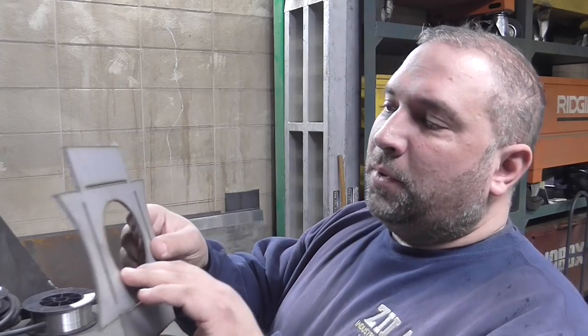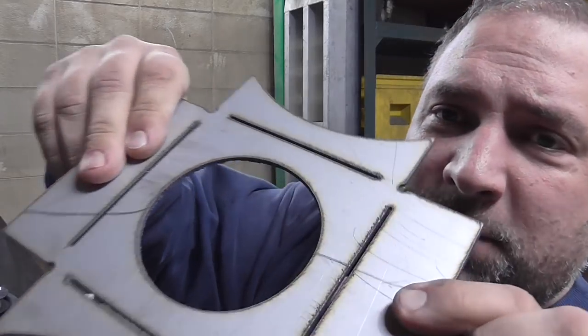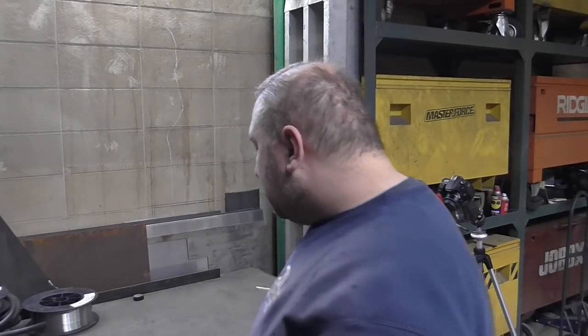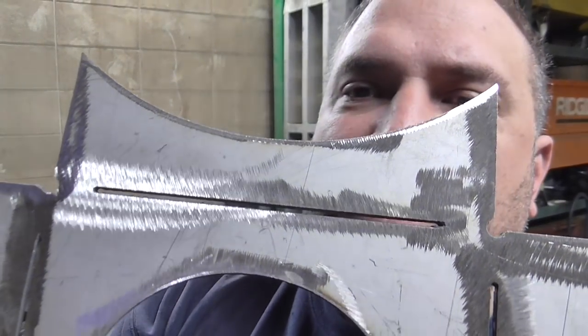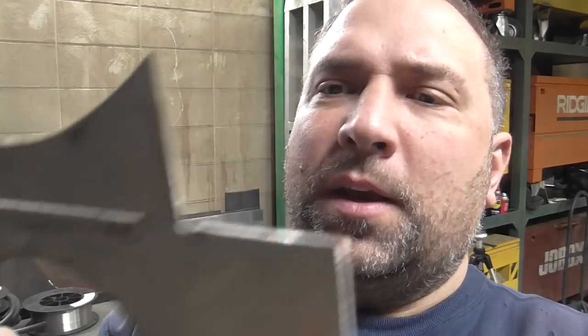So I cut some stuff on the plasma table yesterday. This is gonna be a mount for a 3-inch pipe nipple, schedule 40, that attaches onto a tube 7.5 inches diameter. It comes off the plasma table like this with all the nasty brown stuff. Then after grinding, it looks something like this. And you see that slot looks about 60 thousandths wide. On the back side, it looks about 30. That's a taper that you get on the cut with the plasma cutter.